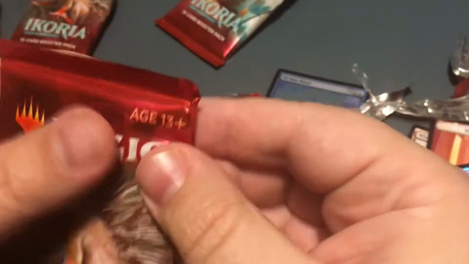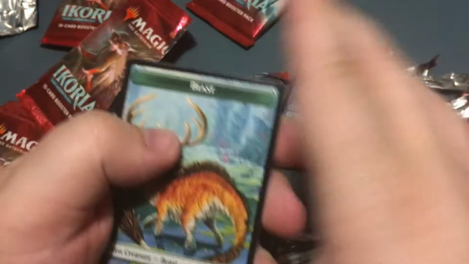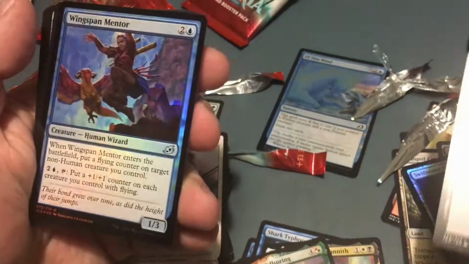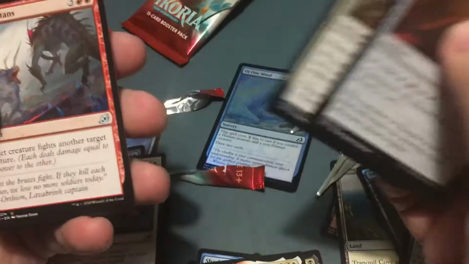This is it for the 6th one, and then we'll go on to the drafts. Extra foily Wingspan Mentor. Oh, we got Winota. Winota, Joiner of Forces is the final one. Splash of Titans.